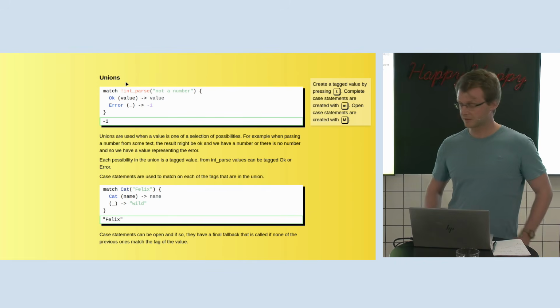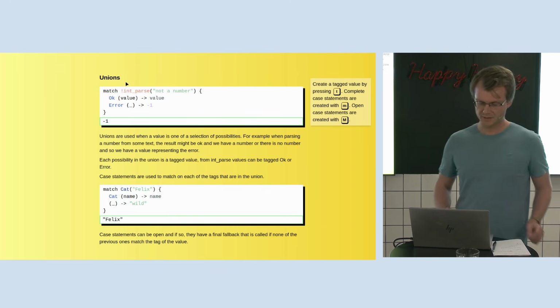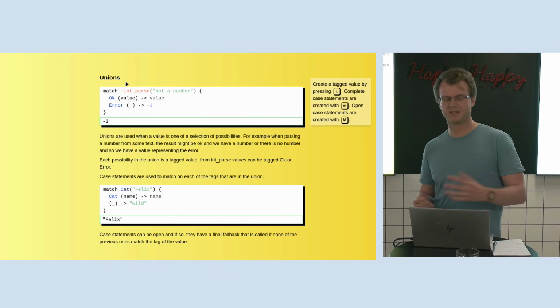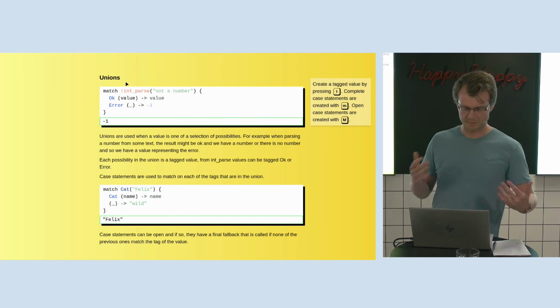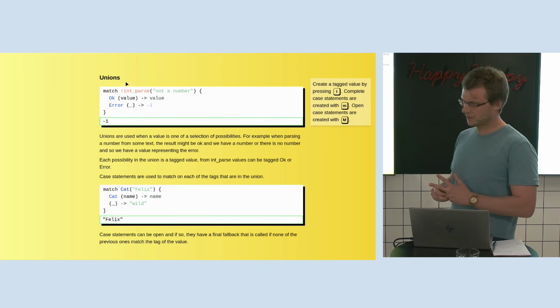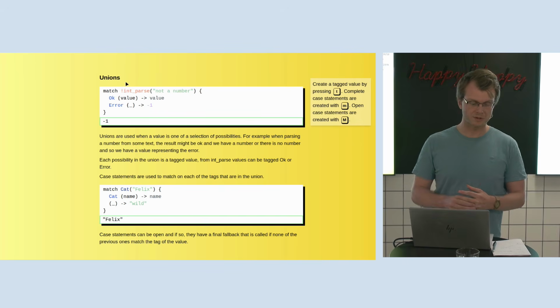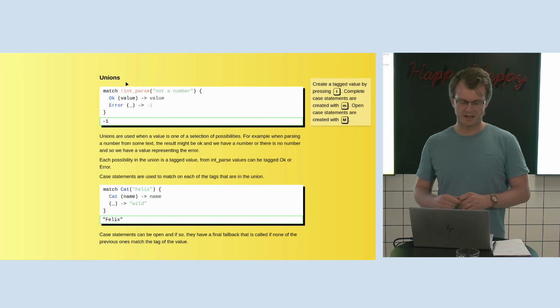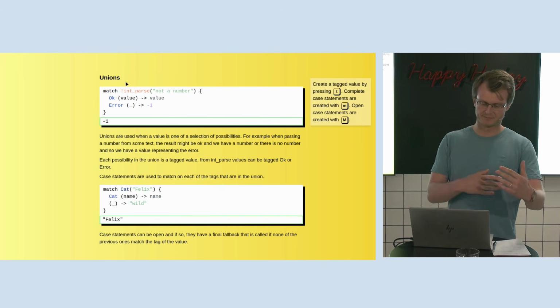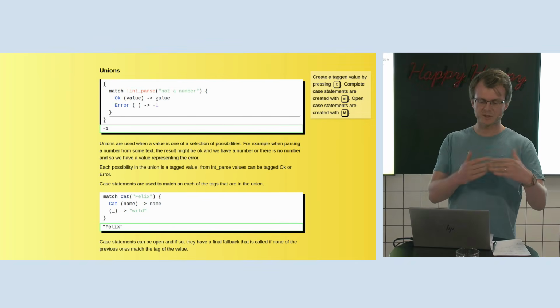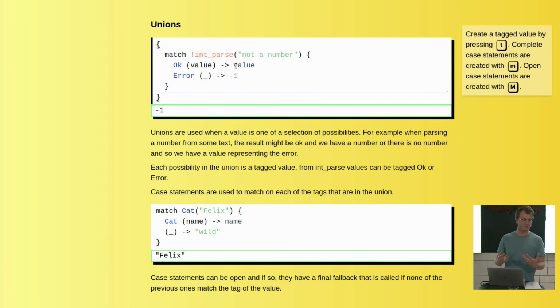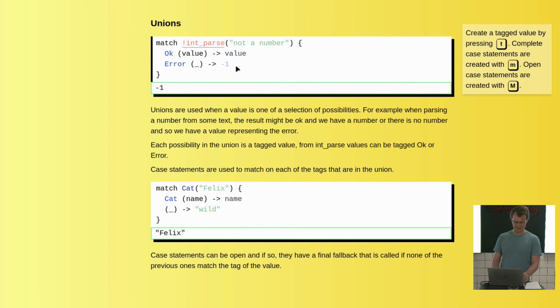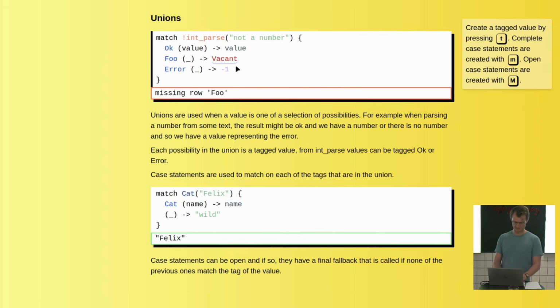So then unions. Tagged unions. These are again a kind of bread and butter for functional languages. Again, they're structural, so anything with the members that you're going to match on can be passed in. So, for example, if you had this match statement here, this int pass returns a result, so an OK or an error. We can go all the way in, and I believe we can add a new one.